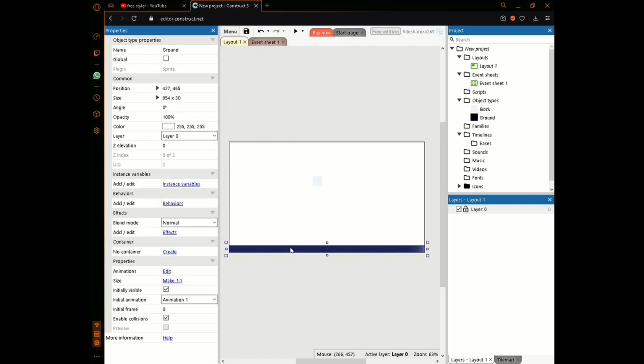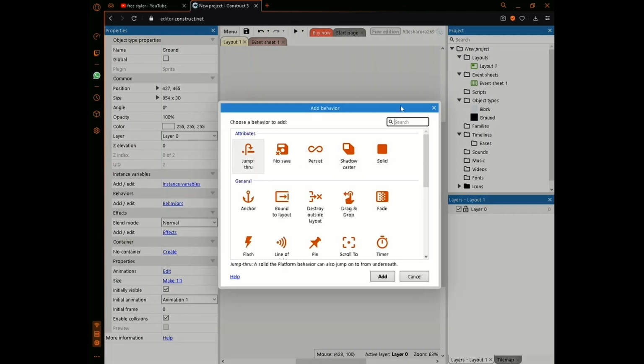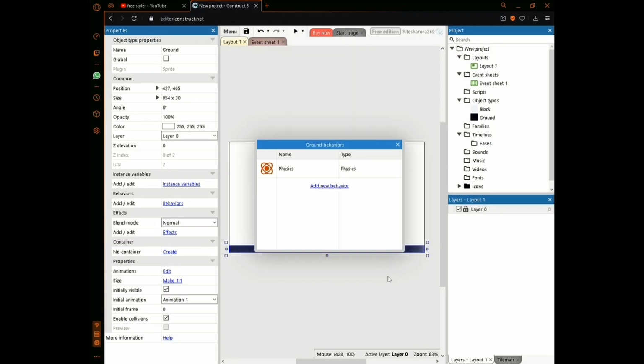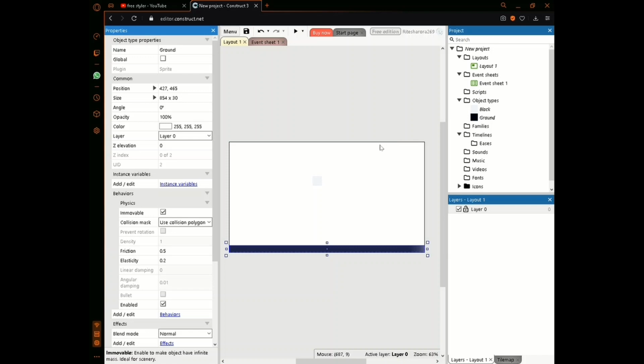Now we will add a behavior, to both of them. We will add a physics behavior. So, physics. Then add this physics behavior. And check this invisible box. Exit this window.